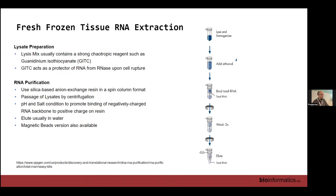All right, coming back to fresh frozen RNA, what you want to do is very similar. Again, use spin column chemistry for that. But because RNA is very, very labile, you want to get the highest quality possible, which I will mention a little later on. You want to lyse your tissue or cell samples in something that immediately inhibits the RNases, especially when you burst open the cells. The nucleases get released and start attacking your DNA and RNA, and RNA is much more labile. So a lot of these lysis reagents contain a chaotropic agent, usually guanidinium isothiocyanate, and they add an immediate protector. That way you can work through the process quickly without having your RNA degraded in the middle. So again, same thing: lysis, then bind to an anion exchange column, then wash, and then elute the pure RNA.